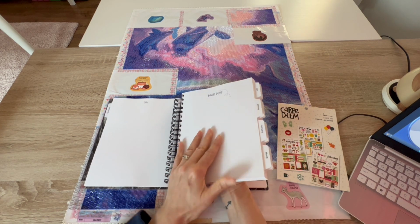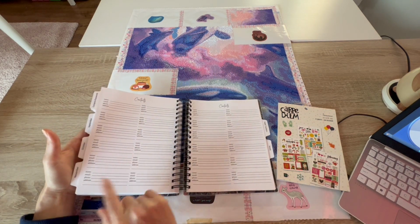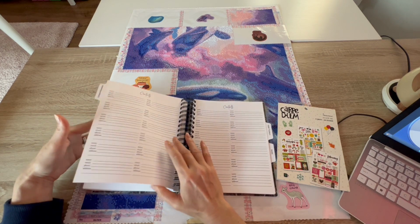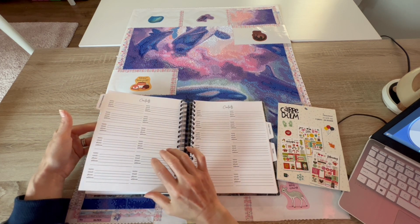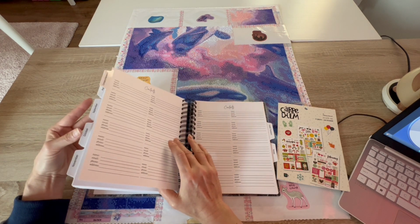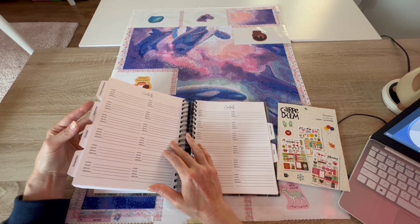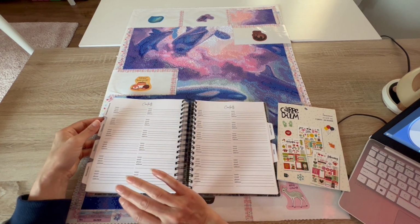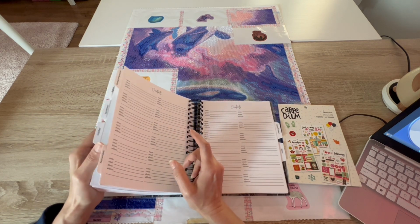In the back, after all the 12 months, or I guess it's 13 because I did an extra month. Oh no, it ends in December. So next year I'll have to start it in December again. That's a little annoying, I'll be honest with you. I would have rather it go to December in here so that I could just get a new book, because then you could start a fresh new book. Okay, so that's annoying. I just realized that.